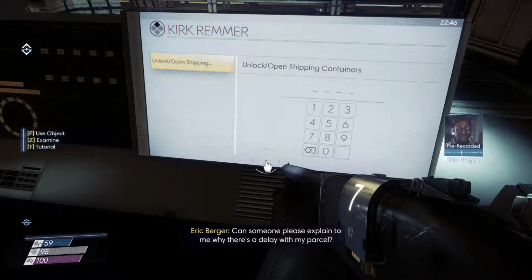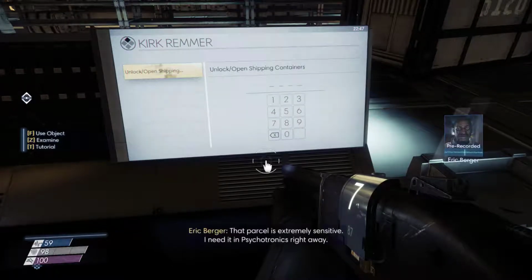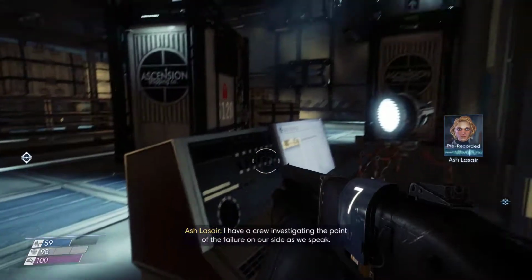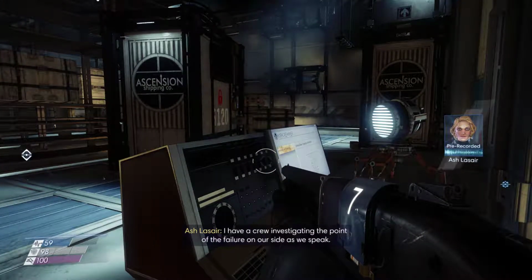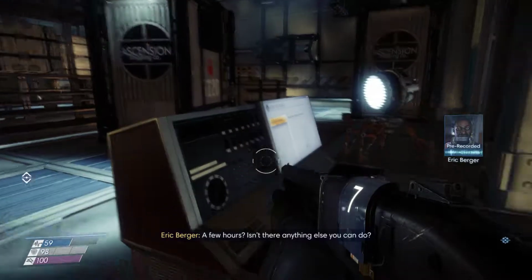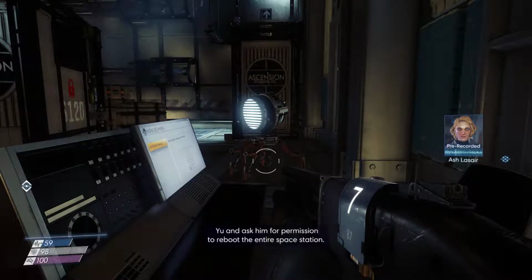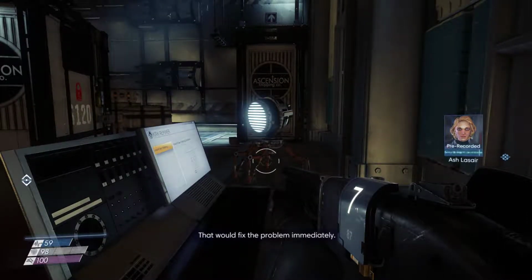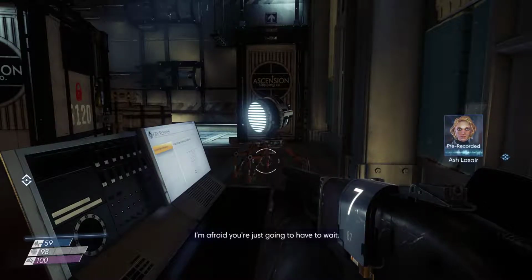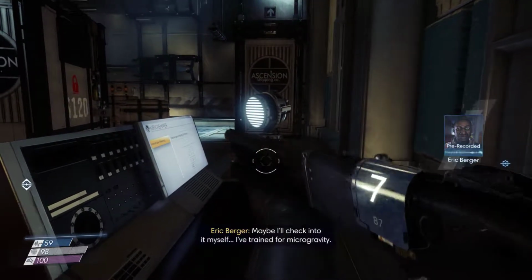Explain to me why there's a delay with my parcel. Sorry, Dr. Berger. The system shut down. Some kind of fail-safe trigger? We're working on it. That parcel is extremely sensitive. I need it in psychotronics right away. I have a crew investigating the point of failure on our side as we speak. ETA is probably a few hours. A few hours? Isn't there anything else you can do? No. But since you have some time, you could call Mr. Yu and ask him for permission to reboot the entire space station. That would fix the problem immediately. That would be ridiculous. Well, since being ridiculous is off the table, I'm afraid you're just gonna have to wait. Maybe I'll check into it myself. I've trained for microgravity. Knock yourself out.